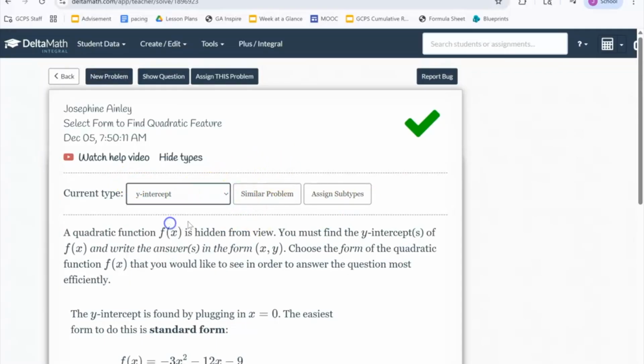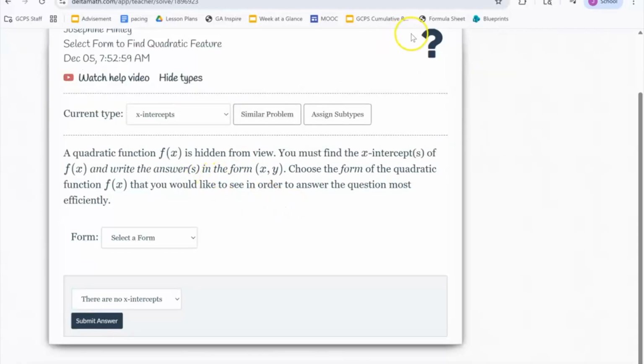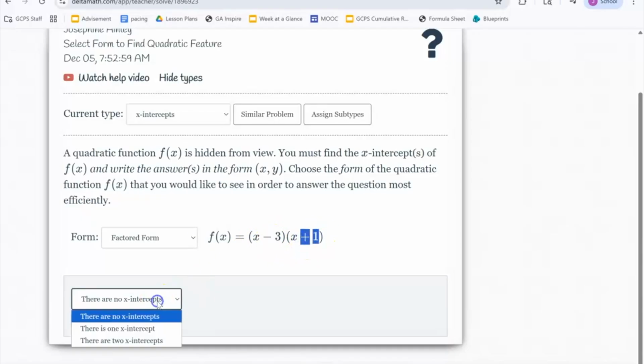Okay, so I'll do x-intercept now. All right, so which form do I want for x-intercept? All right, so I check this. Again, this is vertex, factored. Remember, it's solution, so that's my x-intercept, and standard is my y. So I go factored form, and I pull it. It's going to be +3 because it's x and opposite, -1. I already know it. So I'm going to come here.